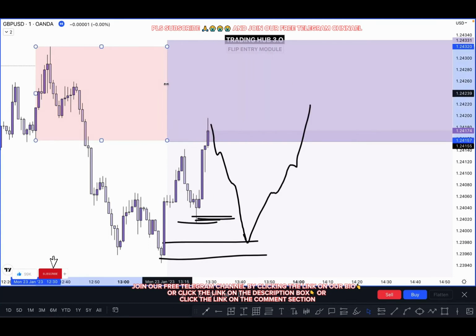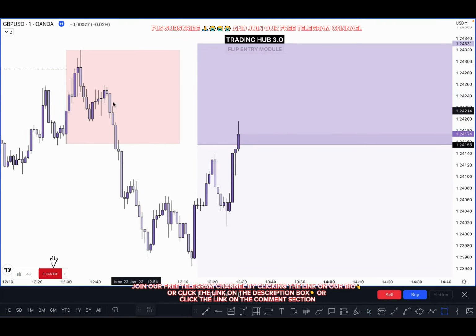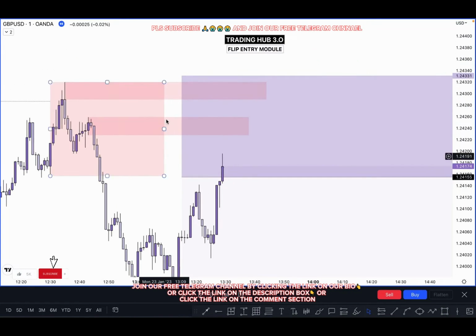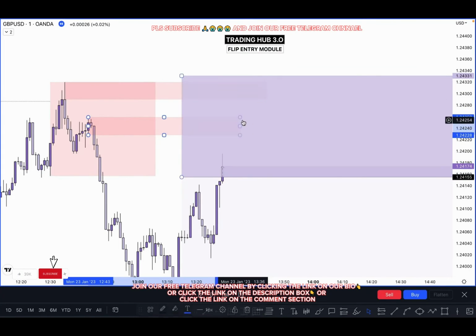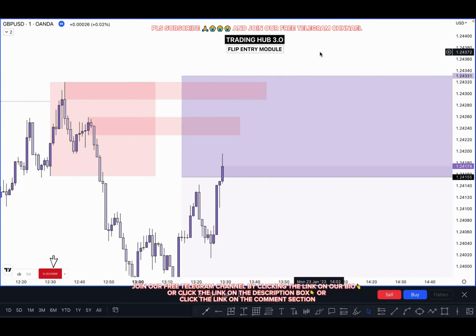Okay, so let's see what happened next here. After this one, first of all, remove all these triangles. The first PY is here and the next PY is here. So these two PYs are in this larger range. Once the market hits any PY, then you have to take a decision based on the single candle order block and based on the flip entry model after the chalk model. Okay, so let's see what happened next here.